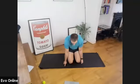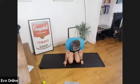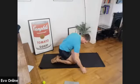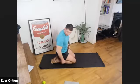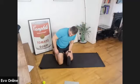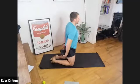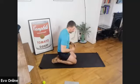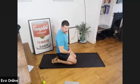If you can't sit on your heels and you've got access to a couple of cushions, I stick a couple of cushions or a towel just underneath the back of your legs. So you can see that I do this here. I've got a little block or two blocks that I can put underneath my heels, just because my back and my knees are a bit of an issue for me. So I'm just sat on my heels here.